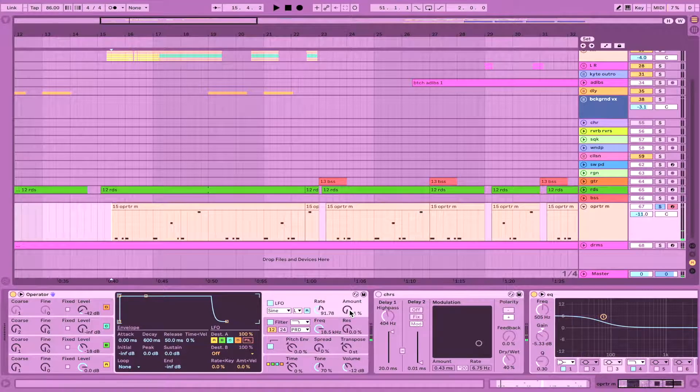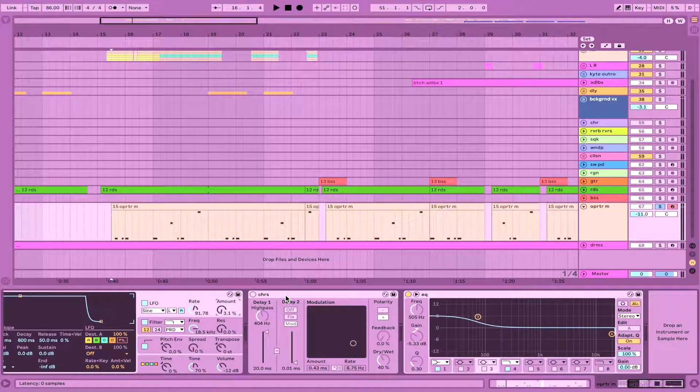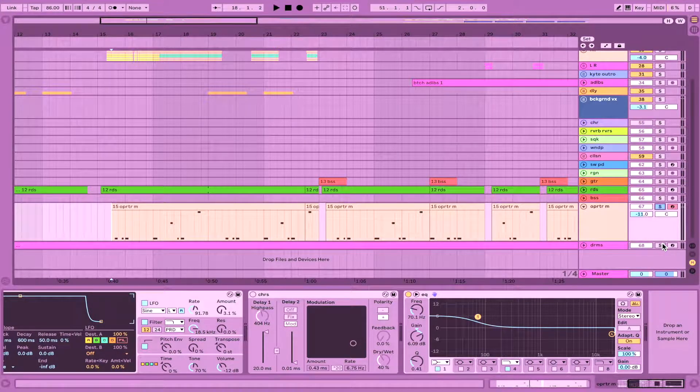There's also a very subtle vibrato — the pitch is wiggling just a little because the LFO is routed to the oscillators at a medium-high speed but at a very small percentage. I also boosted the low end by a solid 6 dB starting at 70 Hz, where you really need an extra bit of fluff for sub frequencies. I made the Q a bit subtle so it wasn't too jarring — just a nice subtle slope. The bass part also works very tightly with the bass drum so it's nice and punchy and deep.